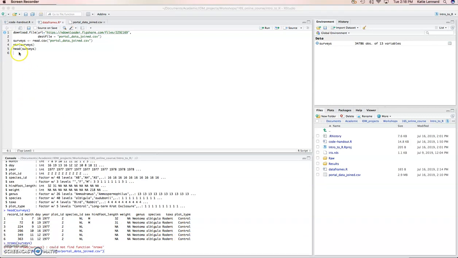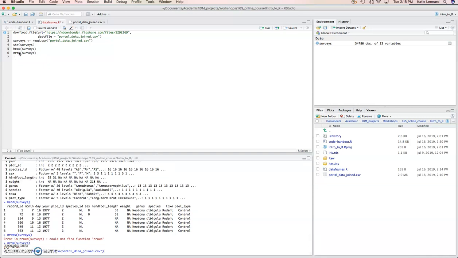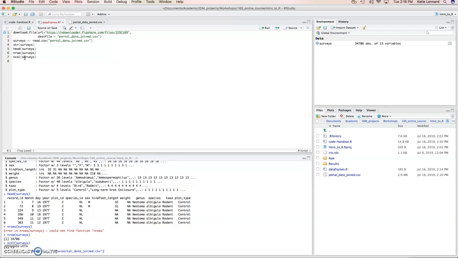Other useful functions that we can use to examine our surveys data include the nrow function. So nrow surveys will give us the number of rows, so 34,786, and ncol surveys the number of columns.